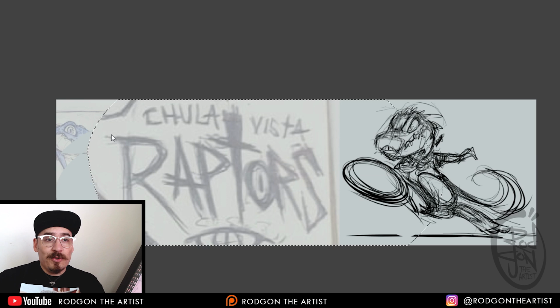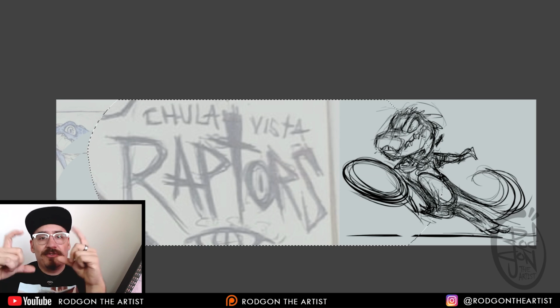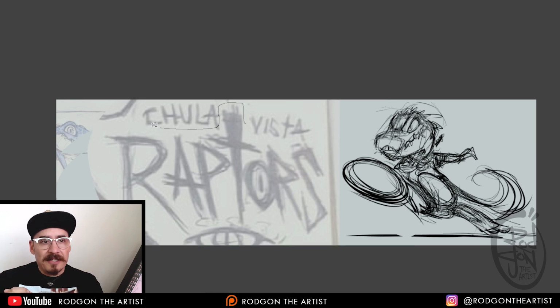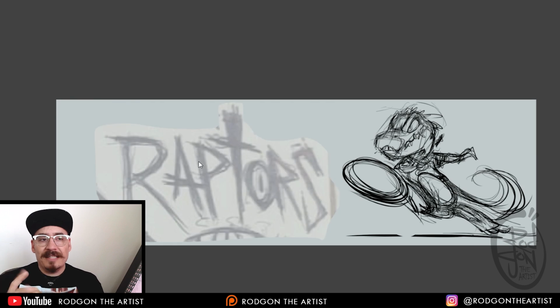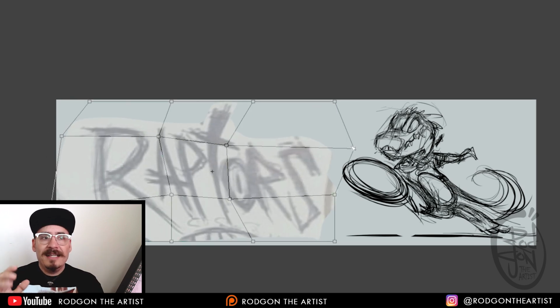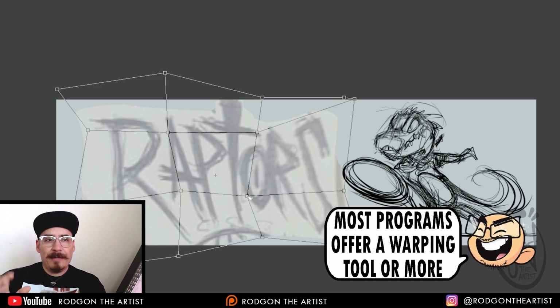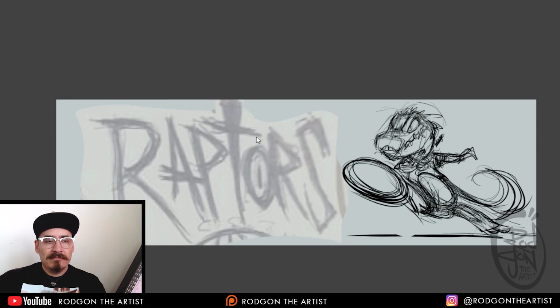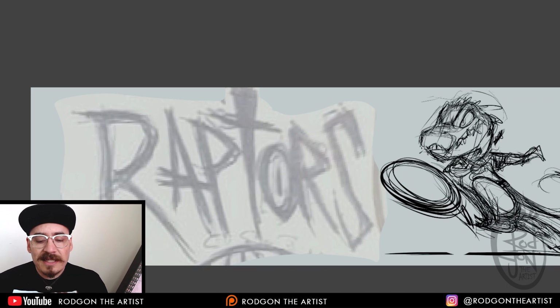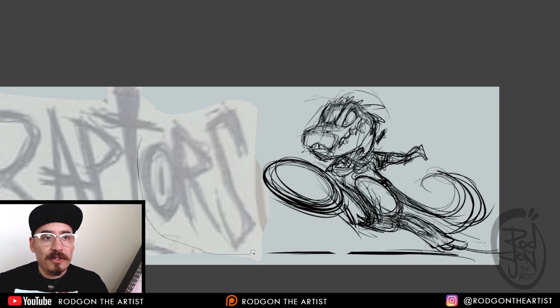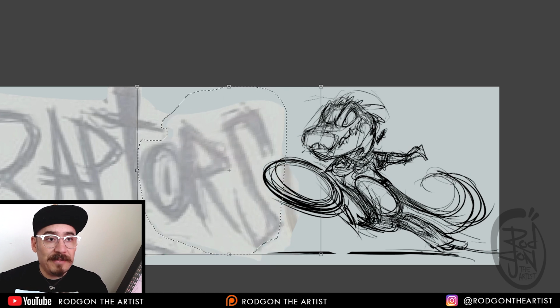Next thing was the actual letters. I already drew a rough idea of what I wanted the letters to be. So at this point, I just enlarged that part, cut it out, and I used the warp tools that are provided in the program to be able to get it to look nice and the way that I want it, like the scale and everything else. So as you can see, we have our basic design down, but let's talk a little bit about what design program we actually want to use when it comes down to actually having the design.